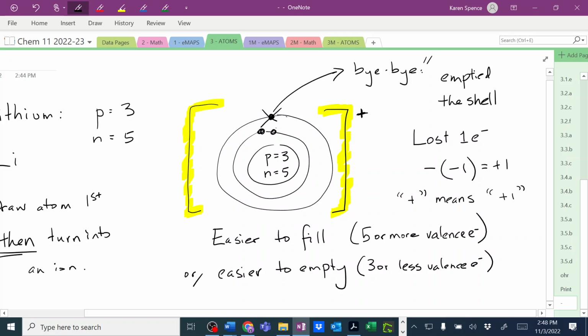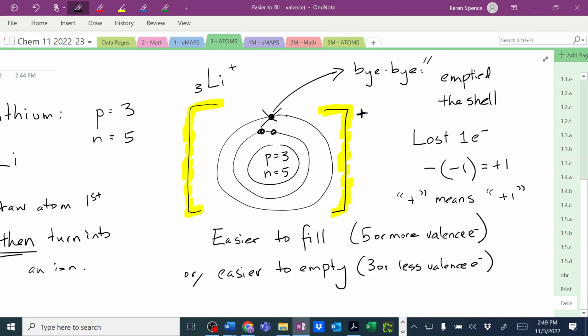So we have gone from having a lithium atom to having a lithium ion. It still has 3 protons. What would happen if I changed the number of protons? It would change the element. I wouldn't have lithium anymore. We're not going to do that, okay? We're not doing nuclear reactions, because we have enough to learn this year. And we can't do any in the classroom anyway. I'm sorry. No nuclear bombs for you, young man.